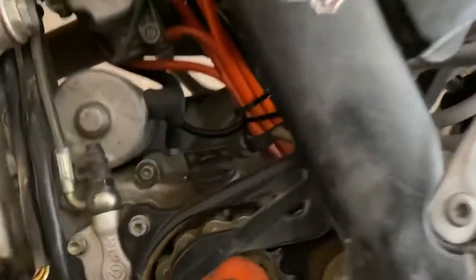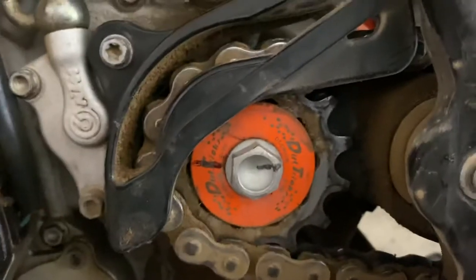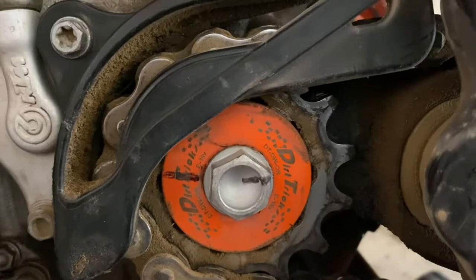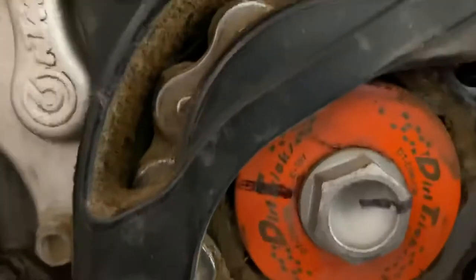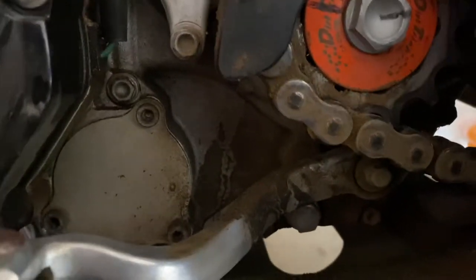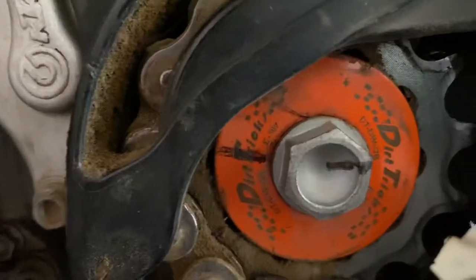I got the suspension and the bike mostly back together. It's pretty dirty still but I'll deal with that later. Today's project is I want to safety wire this sprocket bolt — you can see here, if I wipe some of this grease off, there should be a line on the sprocket.